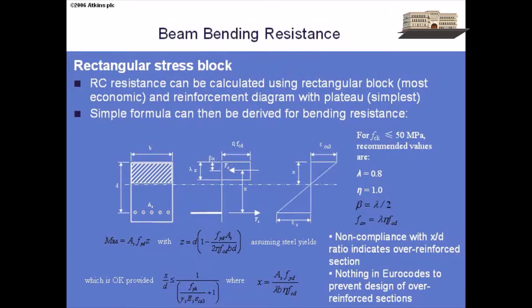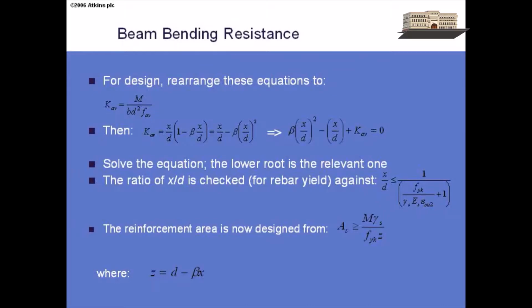The reason for defining the average stress FAV in the compression block and beta, which is the centroid of gravity in the compression block, is if you don't want to design based on guessing reinforcement, calculating a bending resistance and comparing it to the applied bending moment, they don't match, so you have another guess at the reinforcement. If you want to do it the other way around and work directly from the bending moment to design the reinforcement area, then there's a set of equations in the notes that allow you to do that. You just have to solve for the neutral axis depth, and that gives you the area, and then check the reinforcement yields. But to be honest, it's easier just to guess the reinforcement and try that way around.